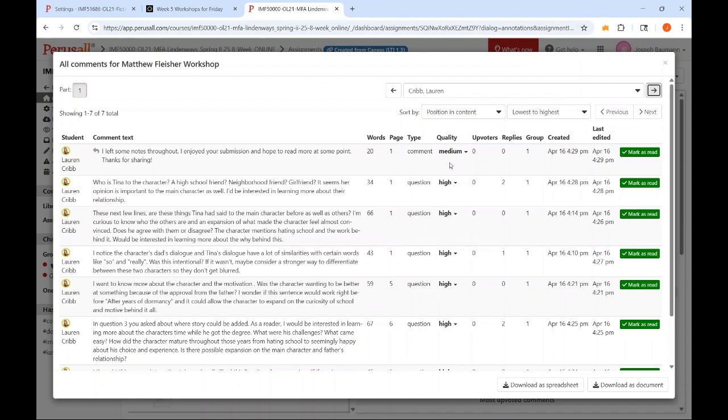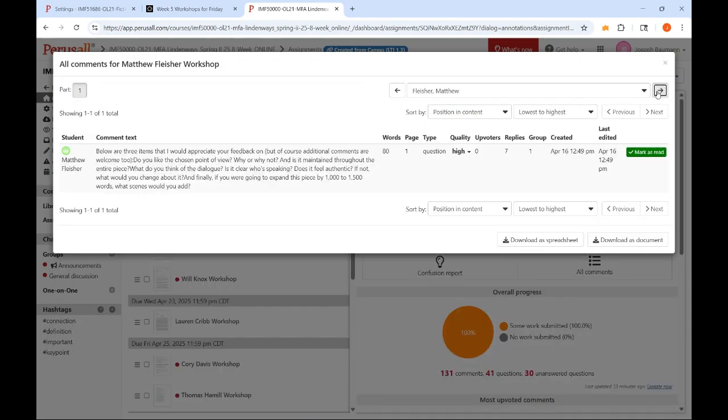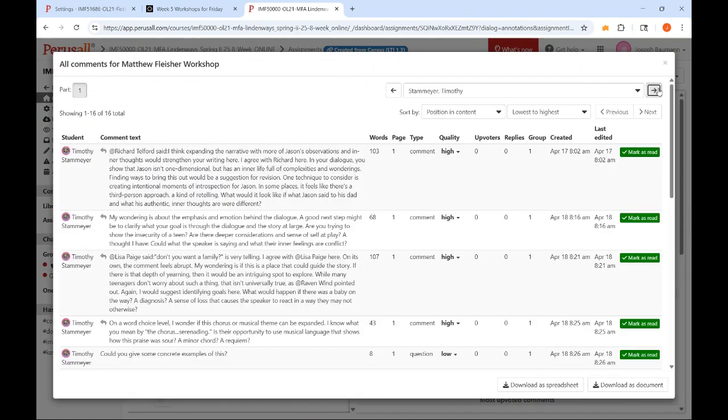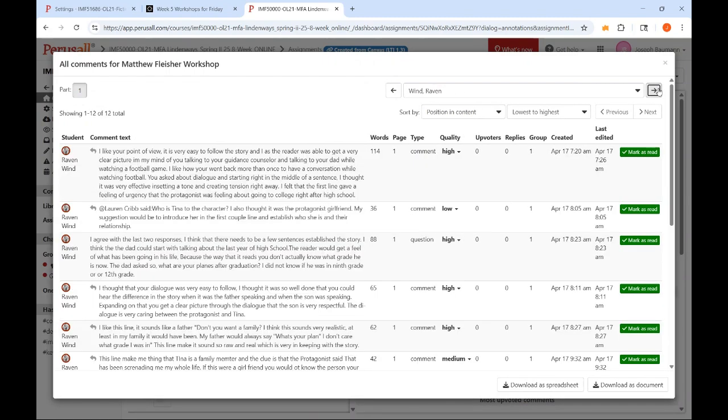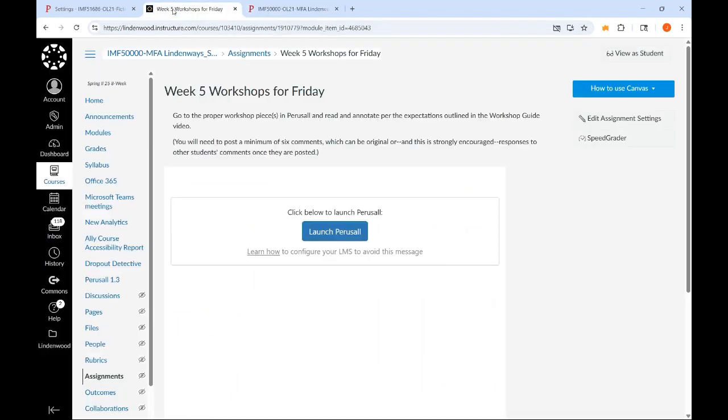If you had the gradebook turned on and analytics turned on, you'd be able to see how many points it's giving to this. So what I do when I'm evaluating these, just so you know how I do this manually, is I can go from student to student. I can look through all of their comments. I can see very quickly how many they've made if I'm just doing a quantitative evaluation, and I can go through each one and see what people have done. So I can check on how many comments, when people made them, what kind of comments they were, et cetera. Then I can go into Canvas.